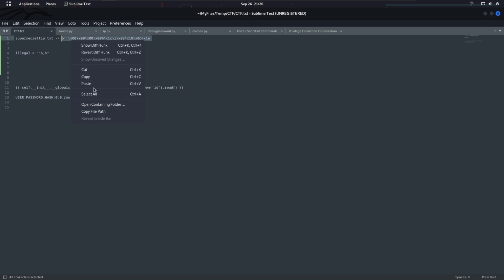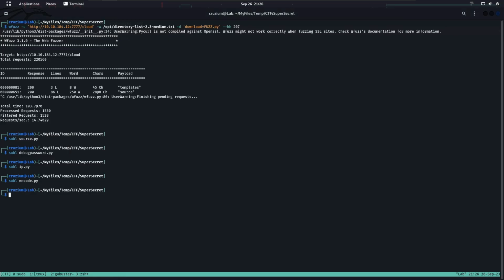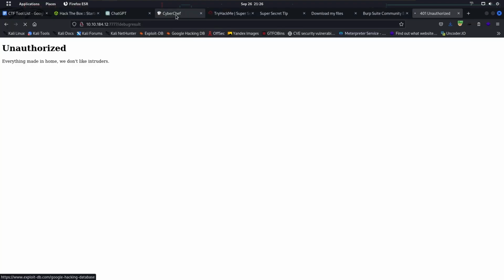We have to encode it to hex, or convert it to hex, you can say. If we run it with Python 3, it's gonna give us a string, and let's copy it to CyberChef.